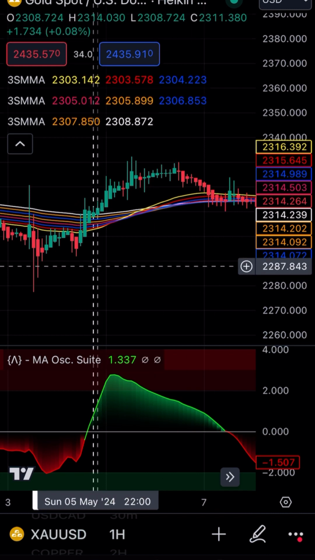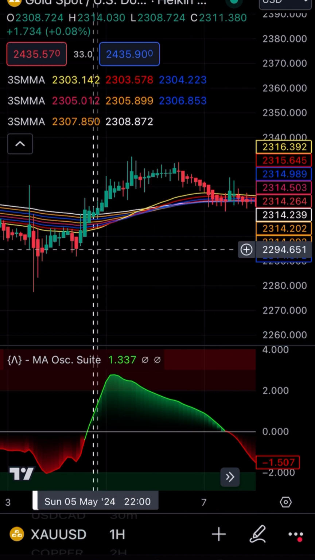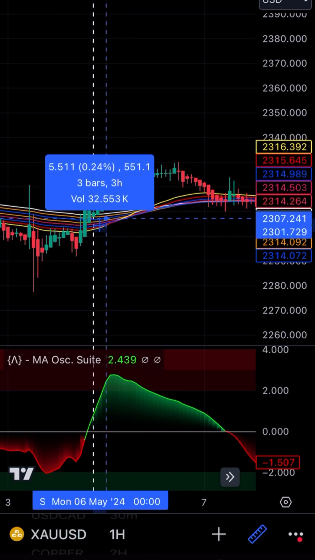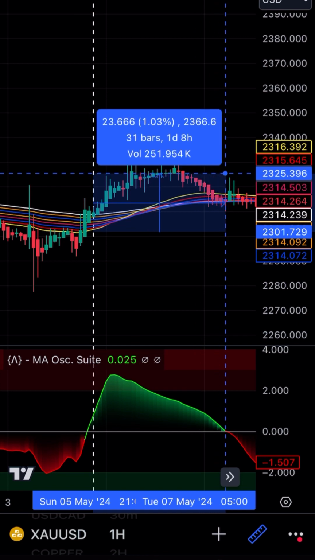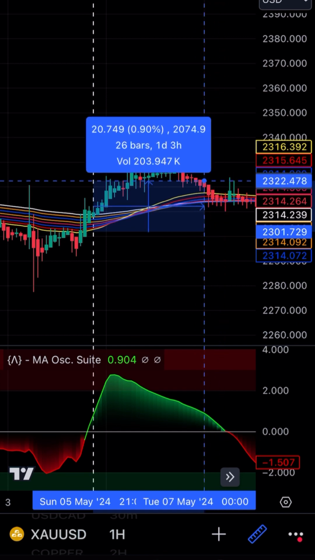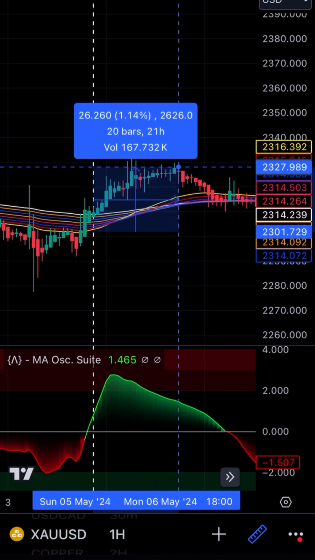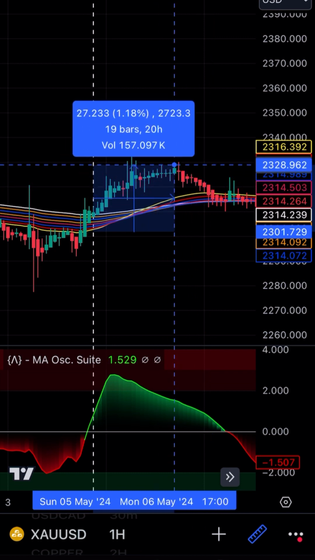We see that it is crossing up on the zero line right here, so we know to get in right about here and write it out. So we come in right here, and we can write it out. You can write it out till it crosses the zero line again. You wouldn't make that much. You would make a little bit, but you could also get out like right here.